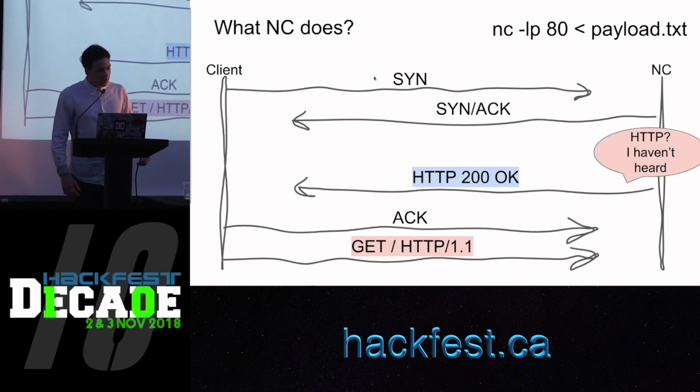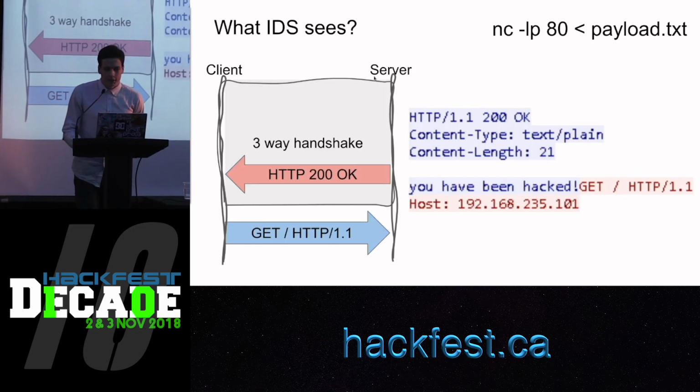And then the client finished the TCP handshake and sent its request as usual, as if nothing had happened. So netcat didn't wait until the TCP handshake was over and sent the HTTP response before the HTTP request was actually sent by the client. This is how it looks in the Wireshark window at the right. You see, the HTTP response reached the client actually before it sent the request.